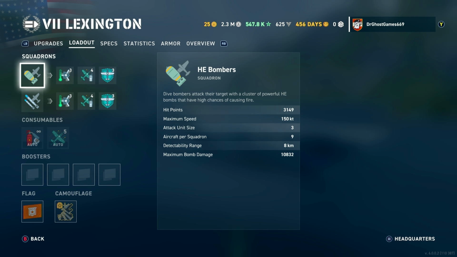One thing too is these dive bombers, the bombs themselves also have a high fire chance. So you're going to be doing consistent damage with the bombs, and you're going to be setting fires. So that's the great thing about the Americans.